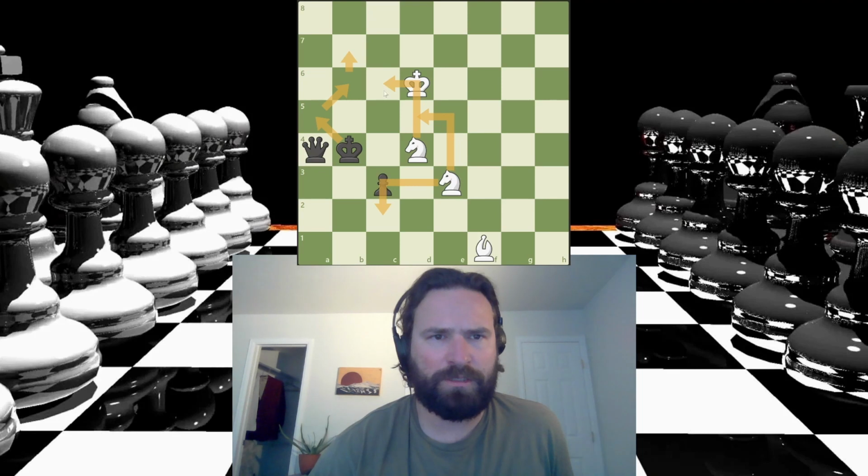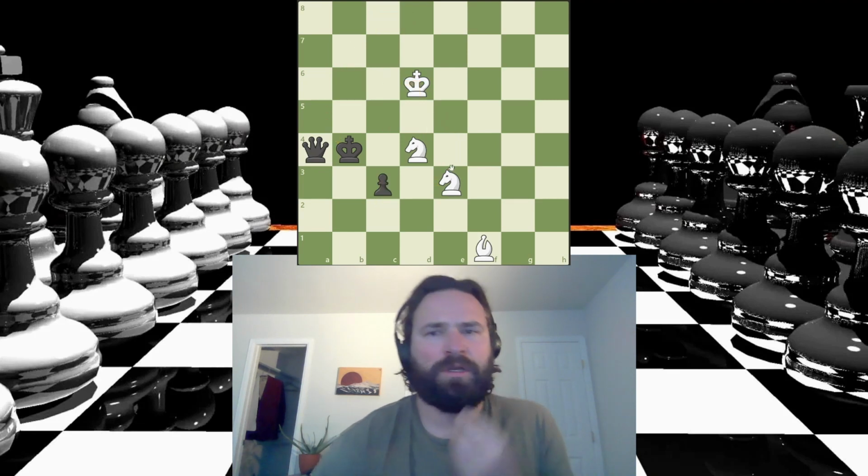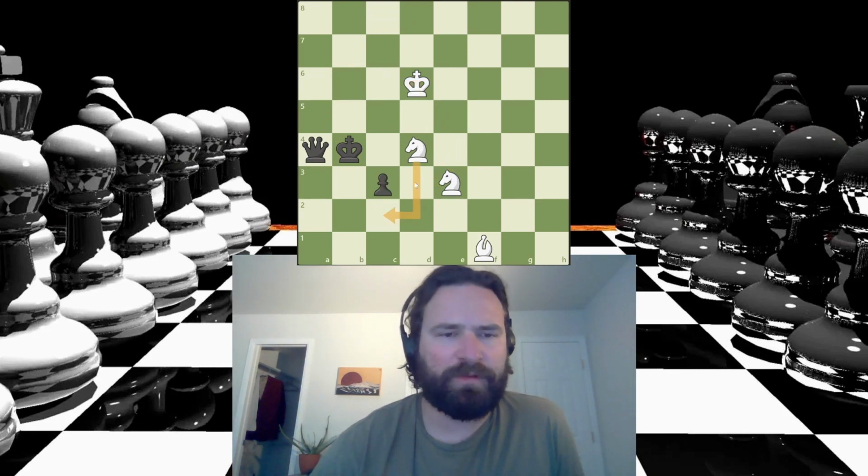And then my knight can jump here. And I think the king is... Alright, maybe my bishop comes in too. I feel like this has to be the line. If this isn't the line, I have no idea what's going on.